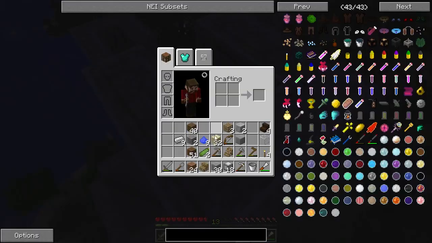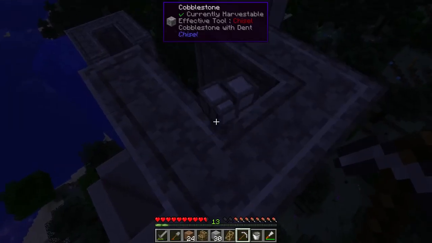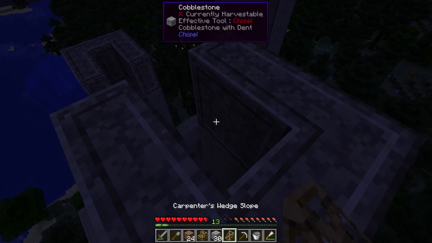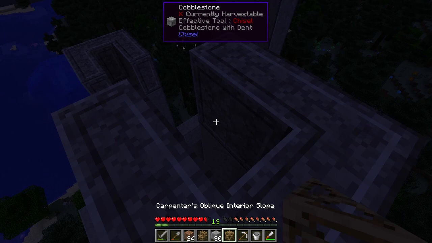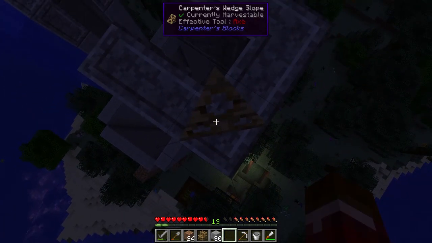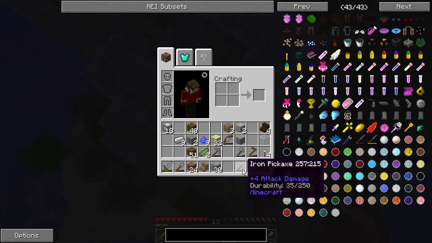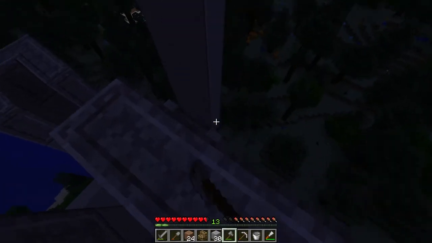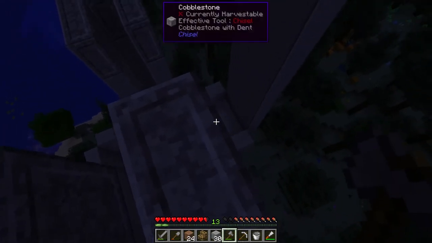I might have to just use carpenter blocks, and I might be able to, there we go. What different designs can I do? I can do little ones and cornered and weird ones. So something like that. I don't know. I'll play around with them. Definitely. But let's quickly finish off this wall and that wall.